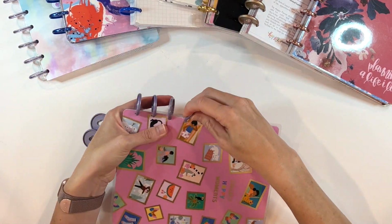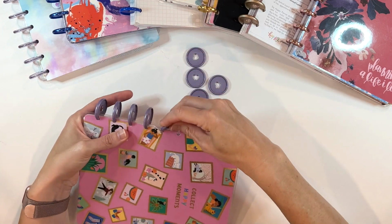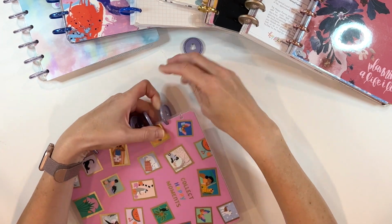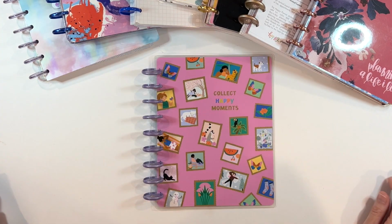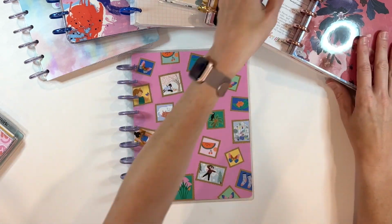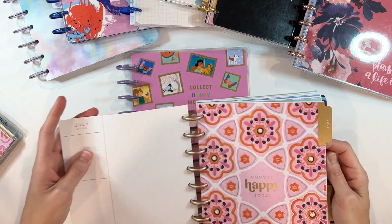I knew I was going to be using this cover that is part of the new Squad Girls collection from the Happy Planner. This was one of the new notebooks. So I took the cover off the notebook, and I am using these beautiful purple metal discs. They bring me so much joy, and that is going to be the basis.